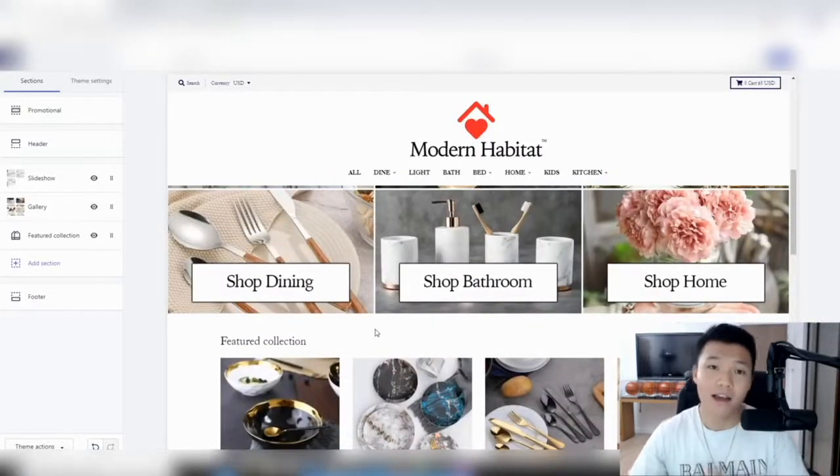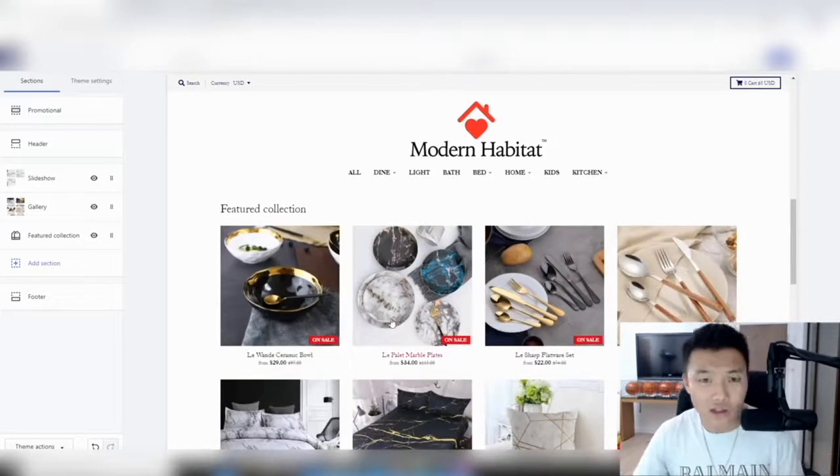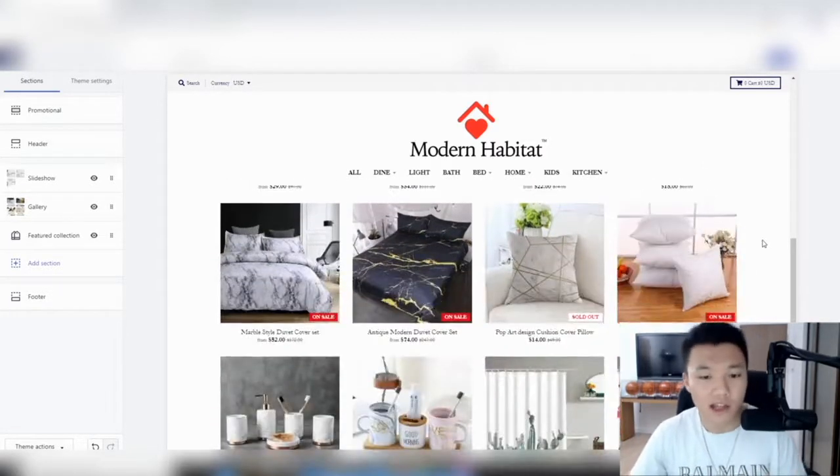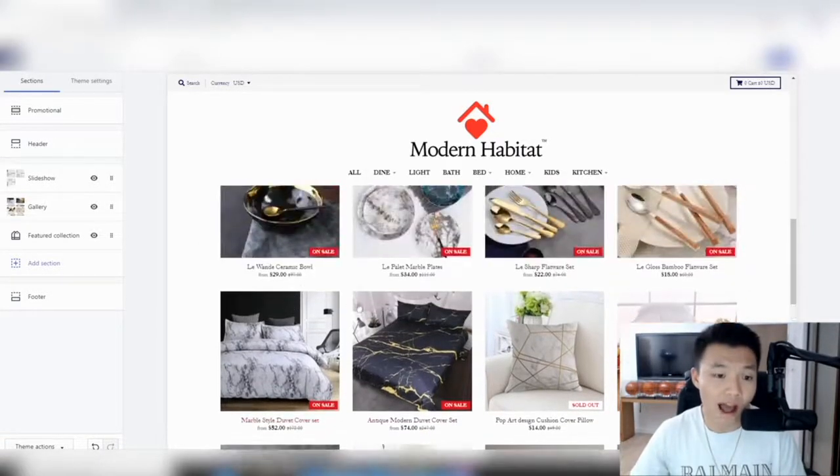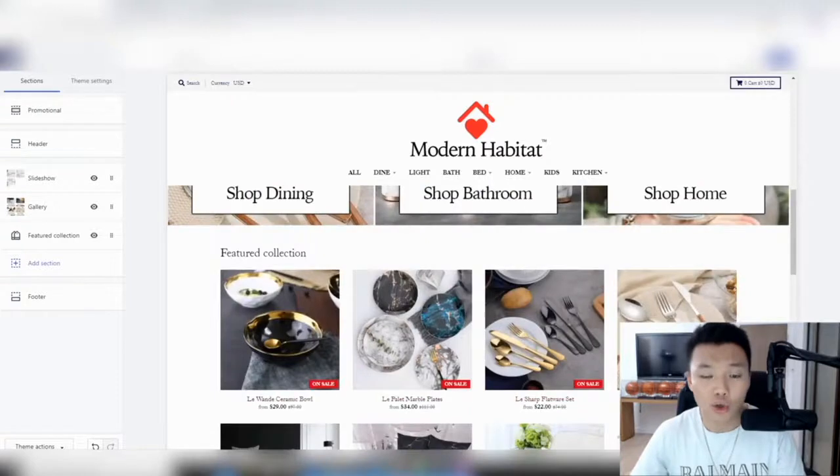So that is how you make an engaging homepage, and this is called feature collection right now. I could call it bestsellers. You call it whatever you want. And as you get more data, as you start running your business and sales come in, you'll notice that customers are going to be drawn to certain categories over others. So let's say that customers really, really want bedding. Like this is all they're clicking on. So what I'll probably do is I'll add 2 more bedding, replace these pillows, and then move the whole bedding section to the first row, right?